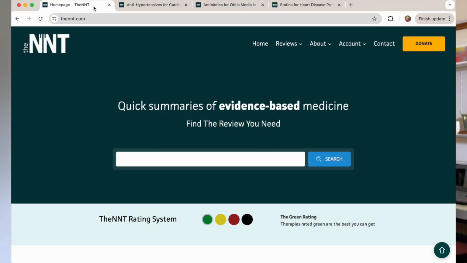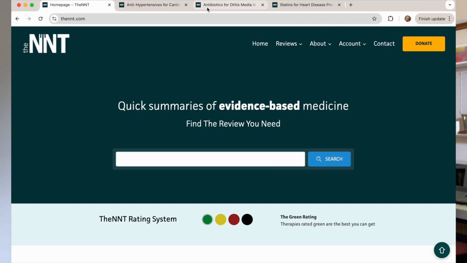They'll decide which treatment direction is best for them in conjunction with you by weighing up these pros and cons. So we have to understand what those pros and cons are. One resource to look at the numbers needed to harm and numbers needed to treat is a website called the NNT. So let's look at some common NNTs and NNHs just to tease that out.